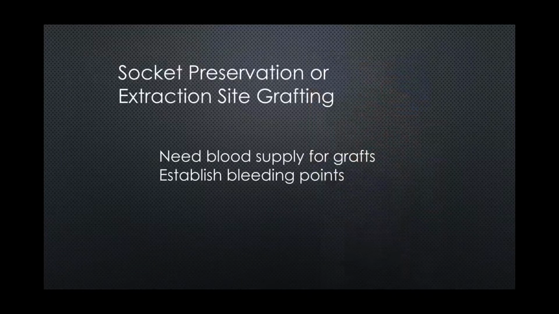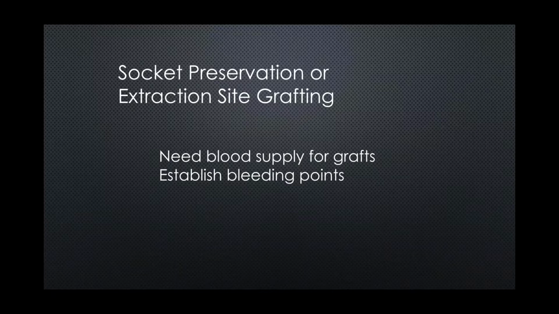Okay, the key for socket grafting is a blood supply. We need a blood supply. This is really important. A lot of times we'll take out, say, an upper first molar, upper first premolar, lower second premolar. You take the tooth out, there's no bleeding, and you say to the patient, oh, you hardly bled at all, I'll see you later. Those are the particular patients that might be prone to developing dry socket. Those are the patients that might have an extended postoperative course that we have to deal with.